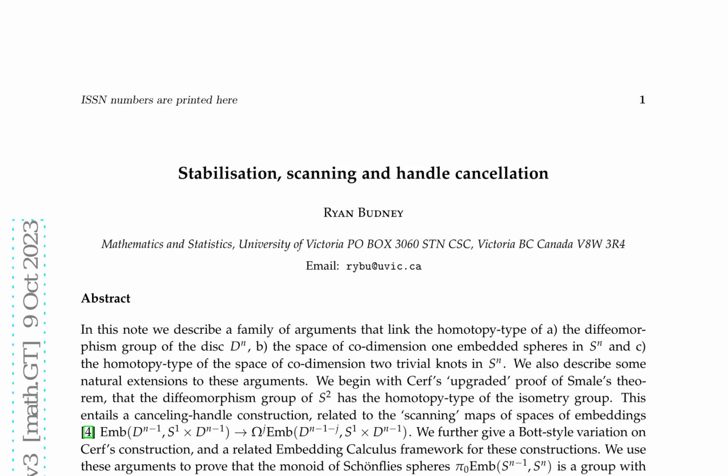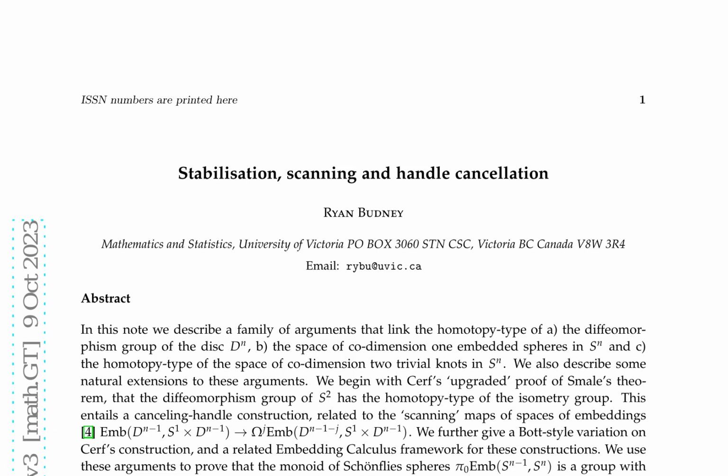However, it is known that the map Diff(D^n) → Ω^{n+1} Emb(D^1, D^n) is null homotopic, 5. The transitional map Emb(D^{n-2}, D^n) → Ω Emb(D^{n-3}, D^n) is of particular interest, as the target space can be studied with techniques like the embedding calculus, while there is limited general theory to study the homotopy type of Emb(D^{n-2}, D^n).